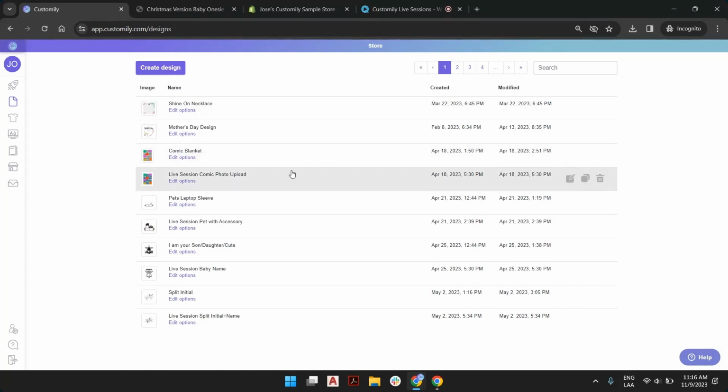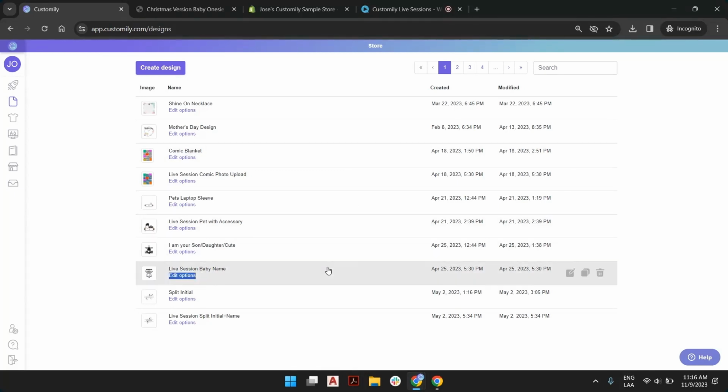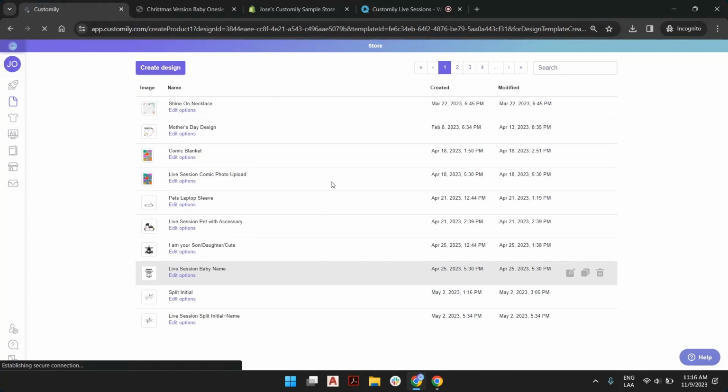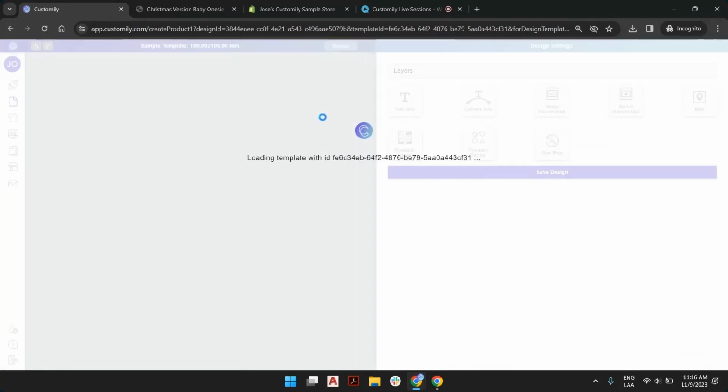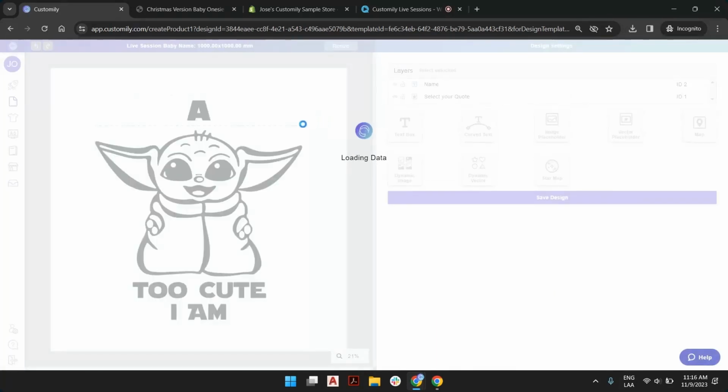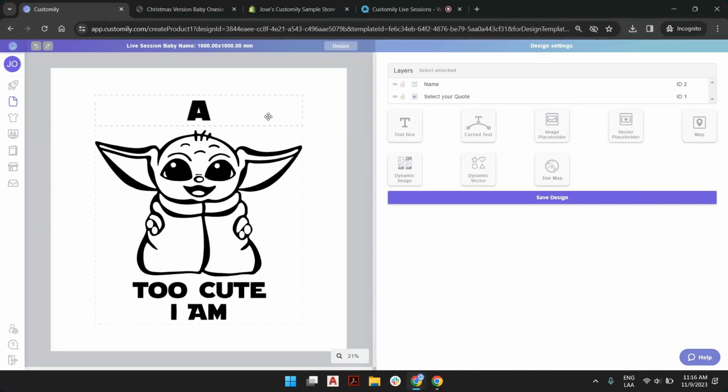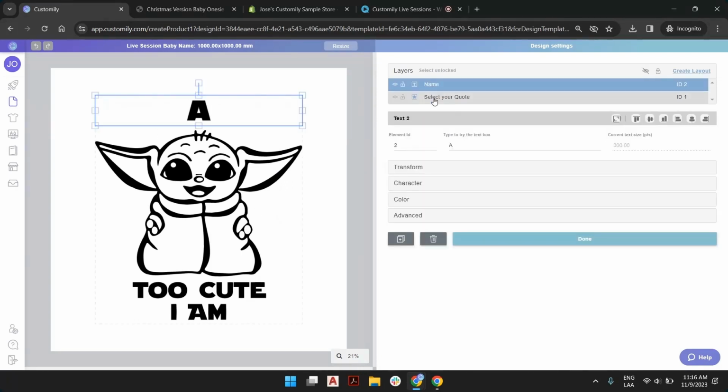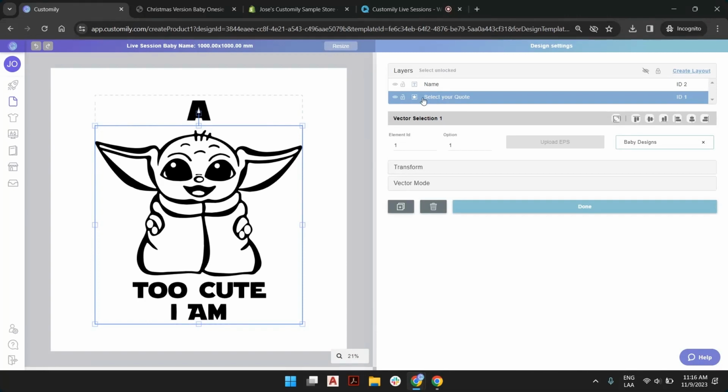So I'm pretty sure Morena will share on the chat the live session in which we created this baby name, and let me show you quickly what this design was all about. We basically had a design with a name, and we had a quote selection that was basically a vector file or an image file.